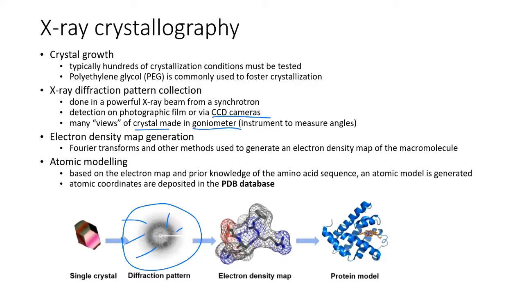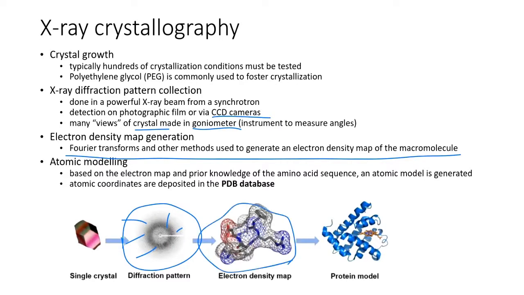Then the software, lots of math and lots of bioinformatics, is going to create the density map for electrons, and then another software is going to build the model: this part corresponds to an alpha helix and this part corresponds to another alpha helix, etc. And the coordinates for the atoms in such a model are going to be deposited in the protein database, or PDB database. It is a publicly available database, same as NCBI. And crystal structures of all proteins that are publicly available can be found in there.